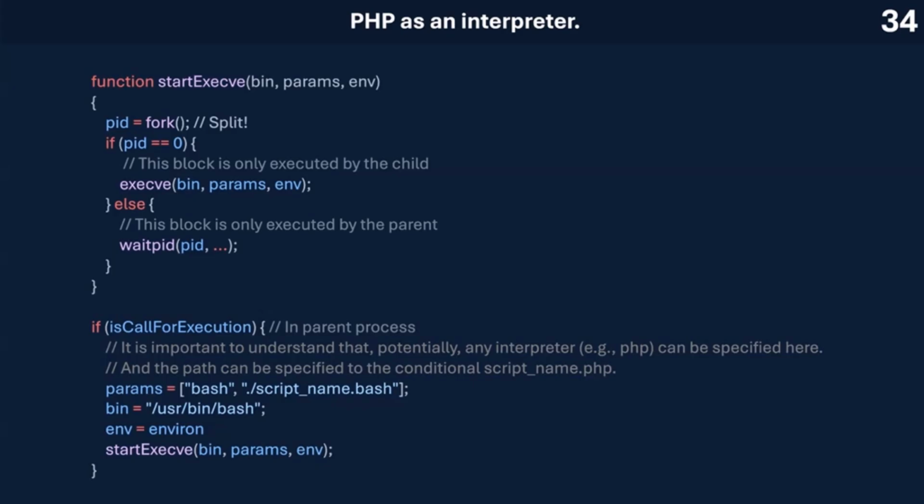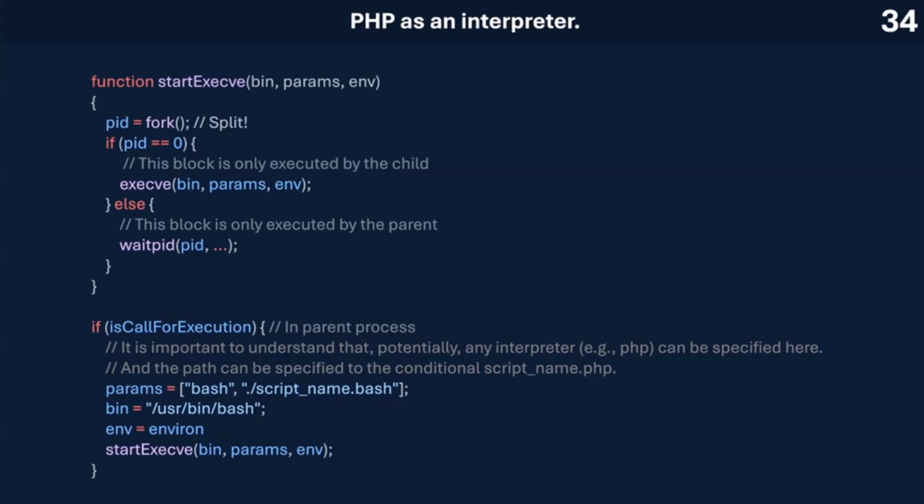Inside this function, a fork call occurs, resulting in a split. And then both processes start from this point, that is, from the point of return of the fork function to the variable pid. And the fork function can return three different values. If it is a child process, it returns 0. If it is a parent process, it returns the ID of the child process. It can also return -1 if an error occurs.